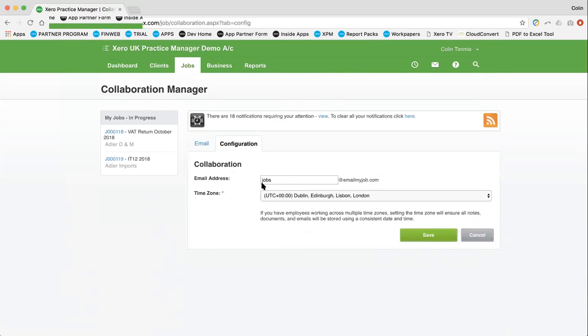Is there a list of stuff we need to get ready before implementation? Yeah, there definitely is. Before implementation, you need things like who are the staff members, what are their email addresses, who are your clients, what is the type of work that you do? Is it the standard sort of IT 12, VAT 201 type work? So there would be a template. There's an implementation document that we have. It's a couple of pages long, and it just helps to make sure that we populate the content with the right information.